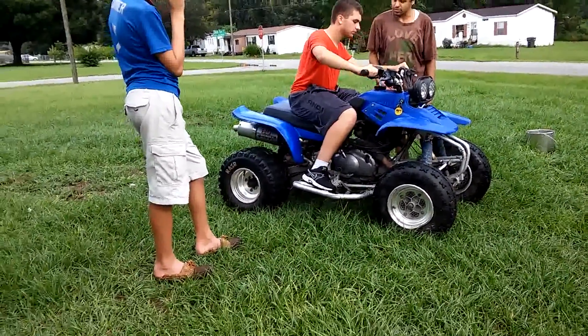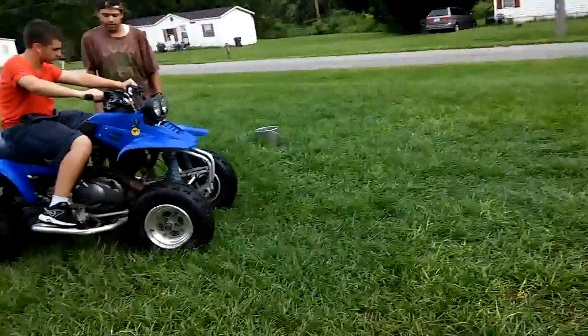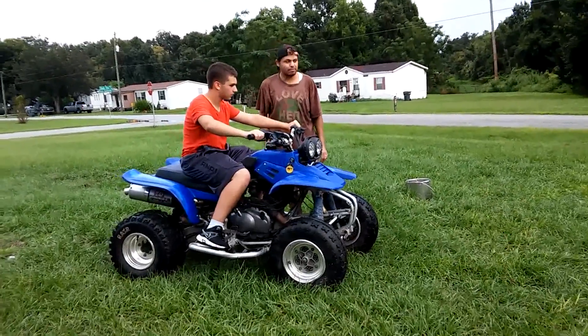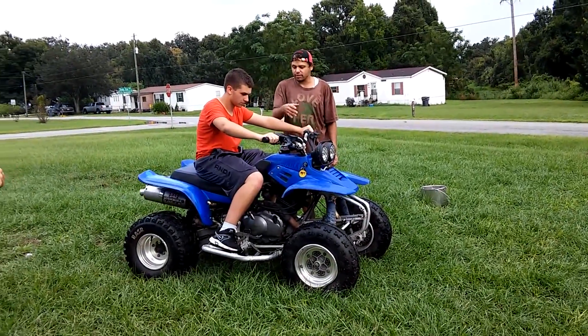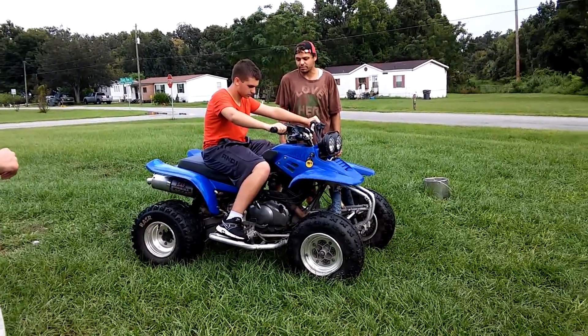Get it ready to roll. So now it's ready to roll — when you start letting this out, it's going to try to drive away, so you got to get a little tiny bit of gas. Get a little bit of gas first. There you go, otherwise it stalls — it's not giving it some gas.